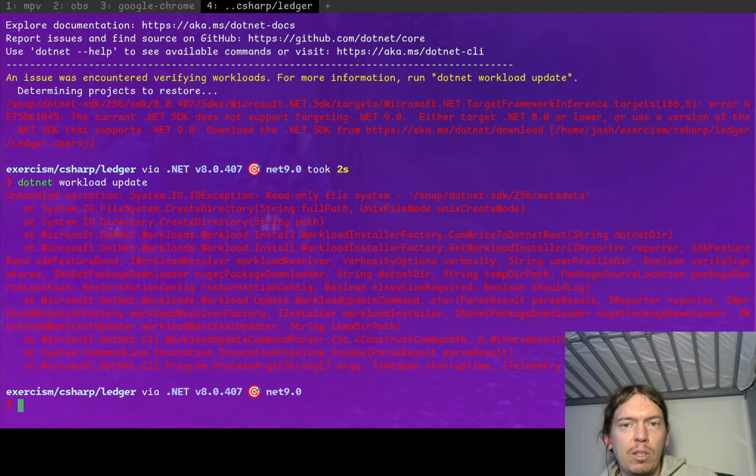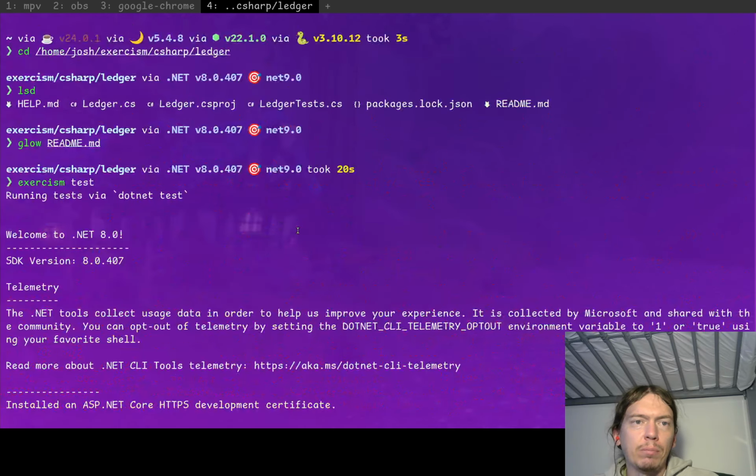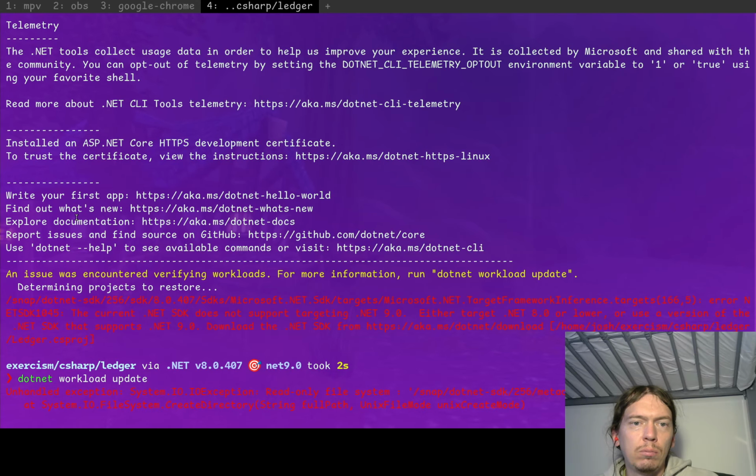Read-only file system snap? Oh, messed up, man. Hmm. The current .NET SDK does not support targeting .NET 9.